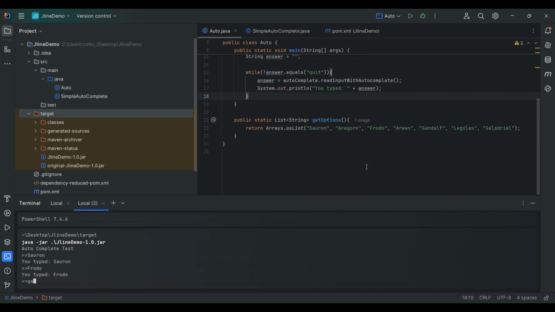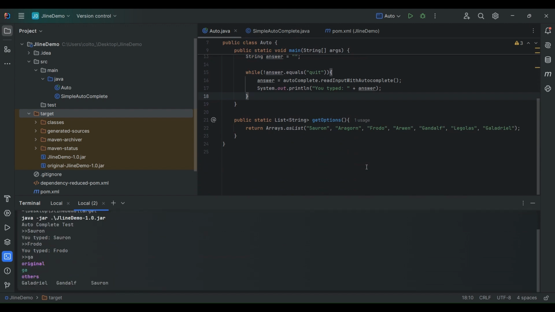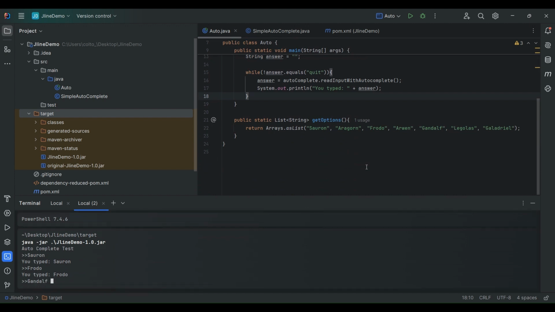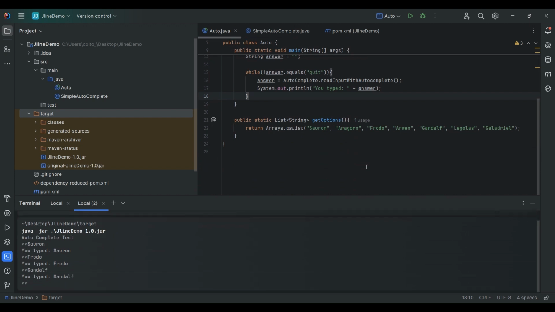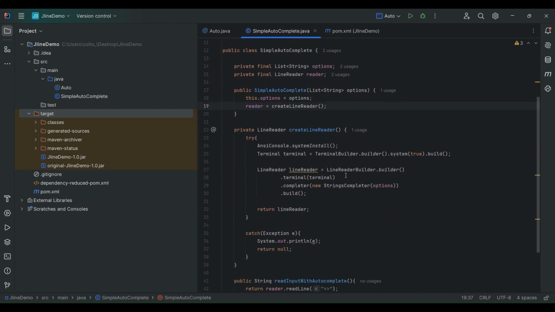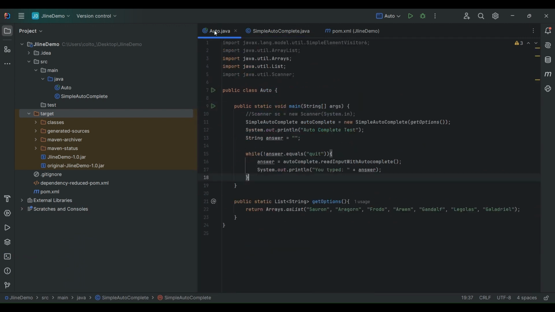It could either be Gandalf or Galadriel. You press tab, and it's going to actually give you the options of what it could be. Using tab, you can cycle through it. It's very self-explanatory, and obviously all those things can be changed. I would definitely recommend looking into the API, but that's all.